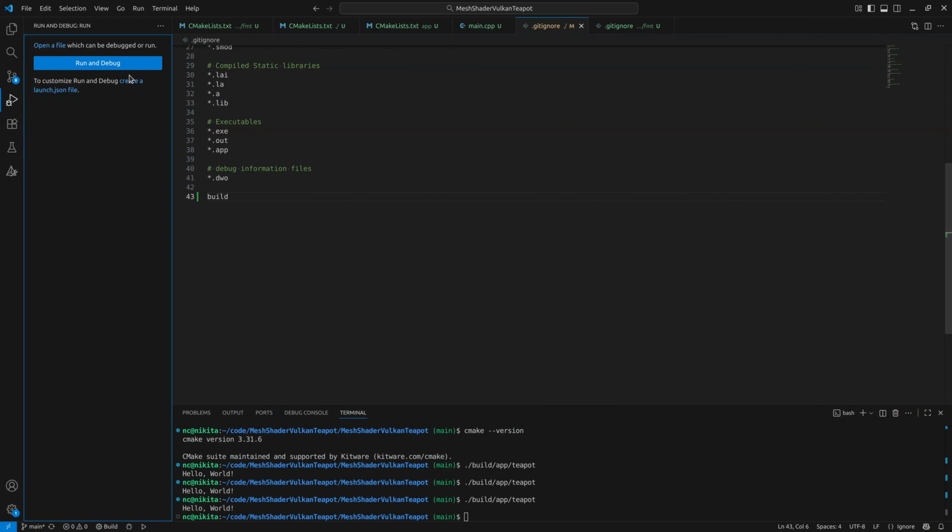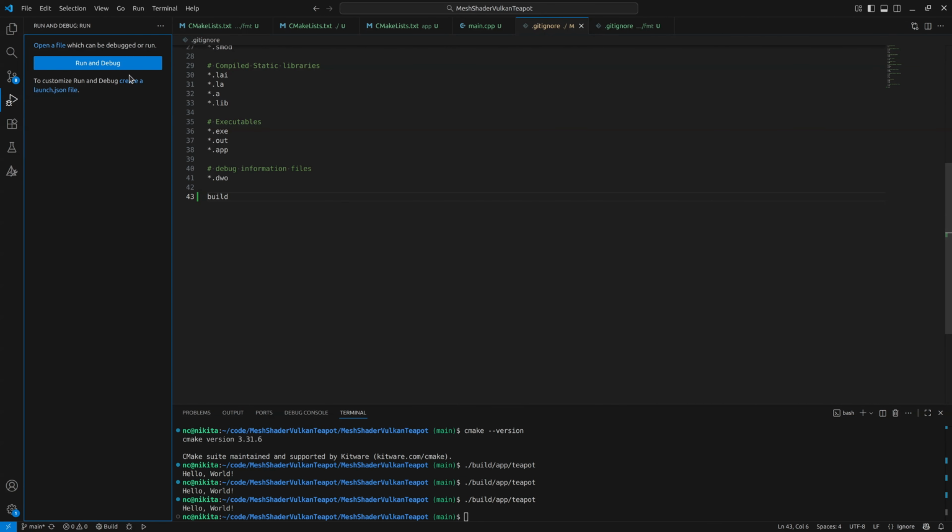For the debugger, we use Visual Studio Code, an amazing tool. We create a launch configuration, and we want to debug our executable. So let's call it T-pod, and let's specify the path.